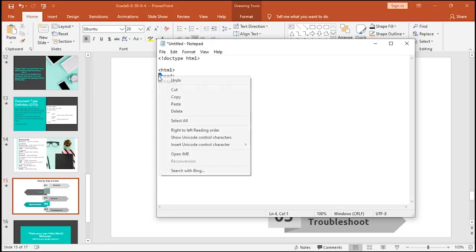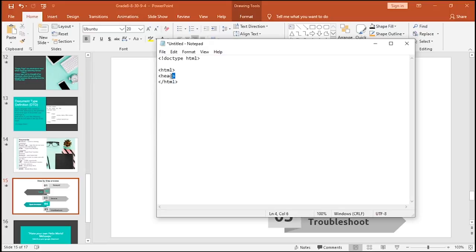Kailangan meron tayong bracket, kasi pag wala yan, hindi gagana. Okay, dapat walang mawawala. Kapag merong opening, anong sunod? Meron tayong closing. So, lagyan ng slash and then head. So, yan. Meron na tayong tatlong tag which is the doctype, HTML, and the head.